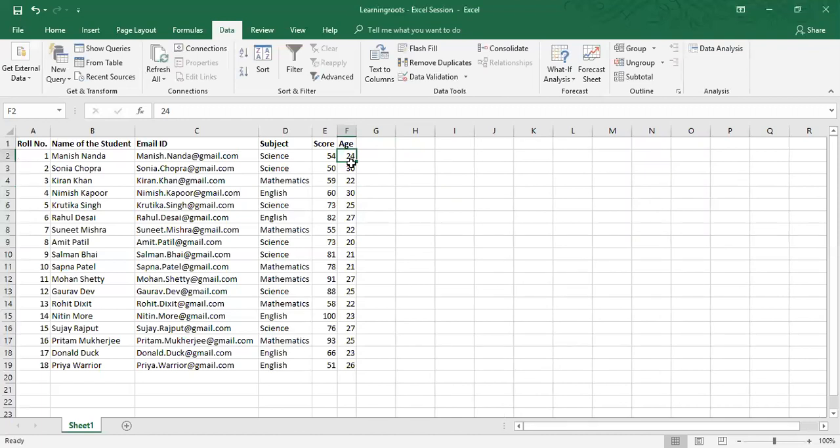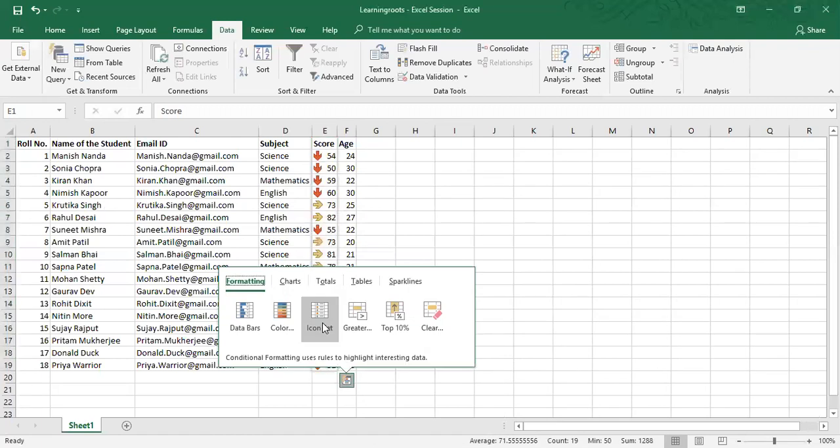Now, the next thing that we're going to see is graphs, again, which is a very small topic. You don't have a lot of things in graphs, but because Excel 2016, as I said, is something that makes your life very easy, whenever you select any range, it automatically shows you what you can do with it. For example, if I just select this score, the entire range, I get this option at the end. Okay, it's quick analysis. When I click on this, it shows me what I want to do with that. So whether I want to change formatting by putting data bars, or by changing colors using icon sets, using some greater than, top 10%, so conditional formatting rules, or I want to put a chart.